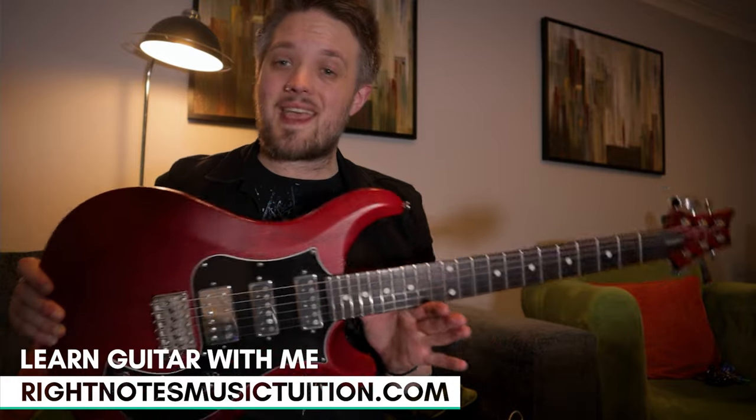I've got my PRS S2 Studio with me, which is just one of my most versatile guitars. This tends to come with me whenever I'm away for a few days, just in case I need a guitar to play for any work-related purposes.